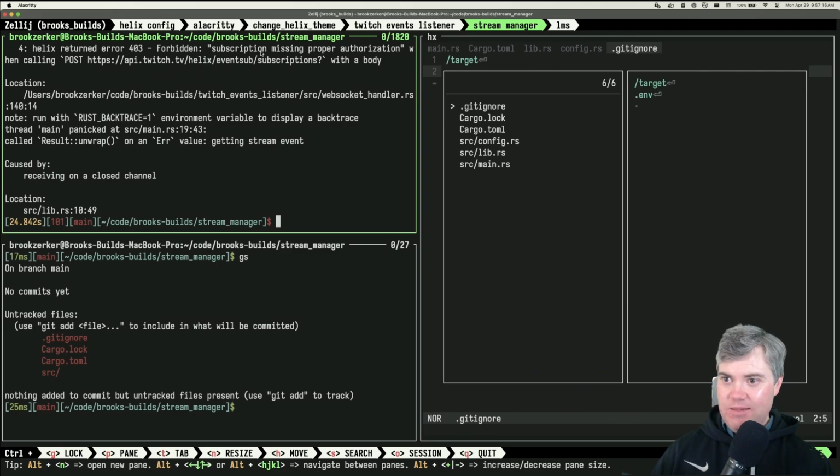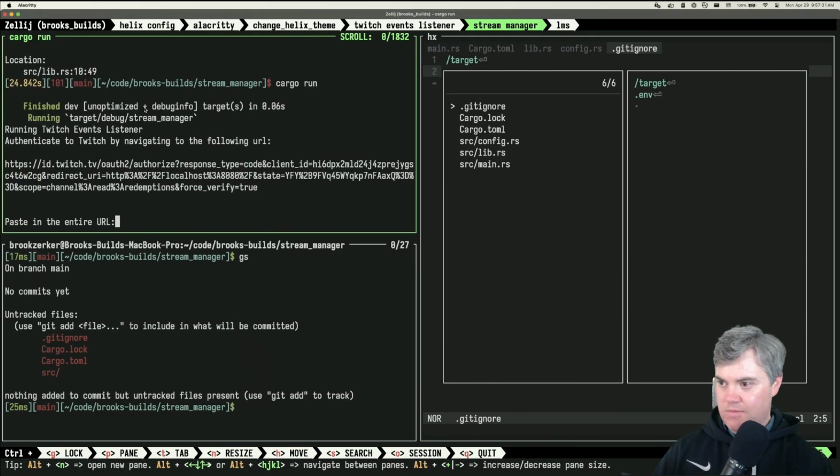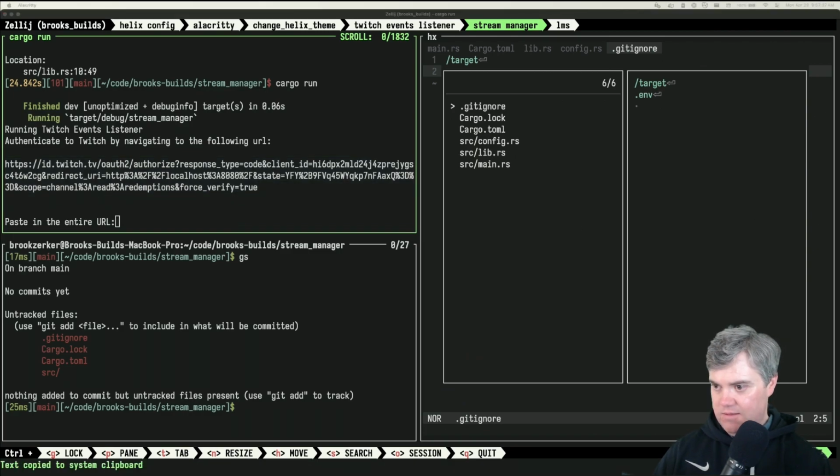Okay, so we got a forbidden: subscription missing proper authorization when calling a POST. Now when I run this, okay. Oh, not you. Log me out.